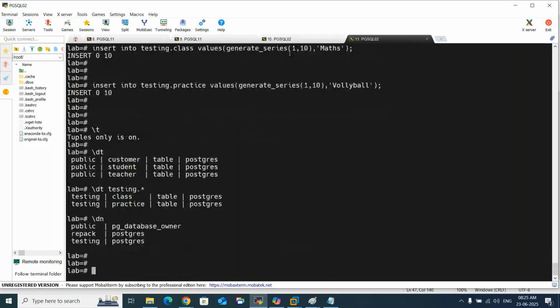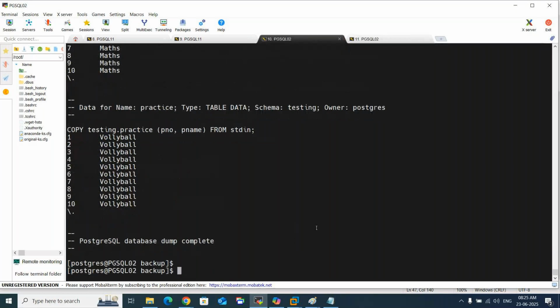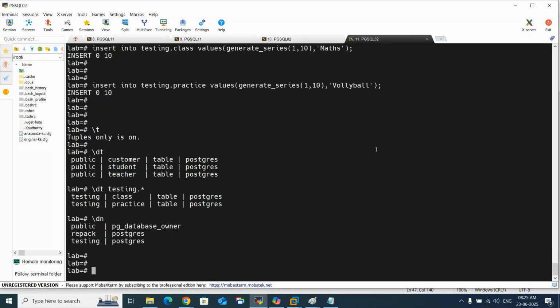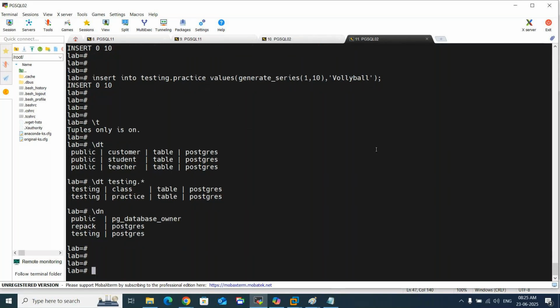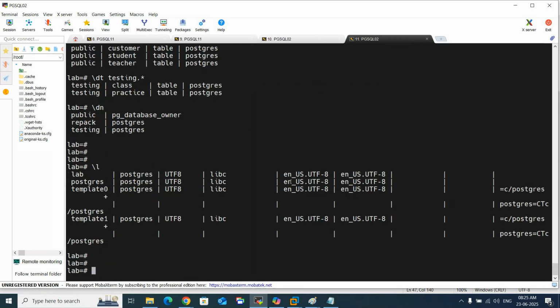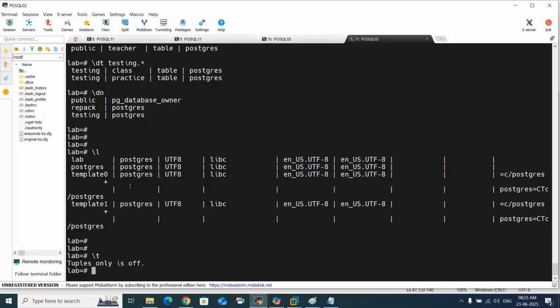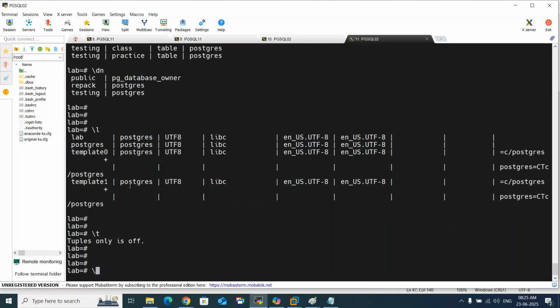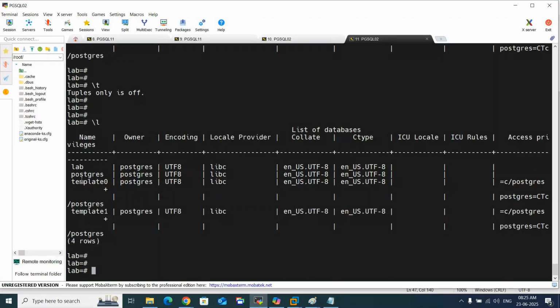So I'm in Postgres. If I want to restore as a different database to show you how it works, we have these databases. Timing on, timing off. These databases we have as of now. Lab, all default.